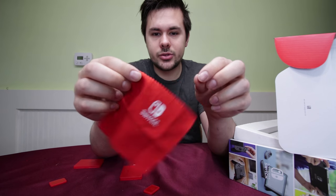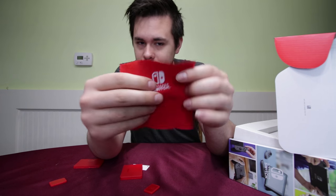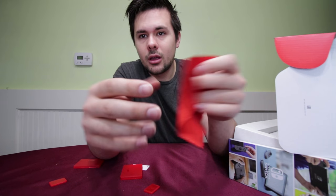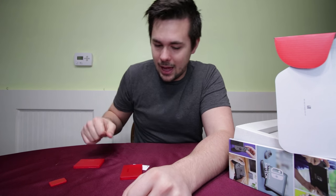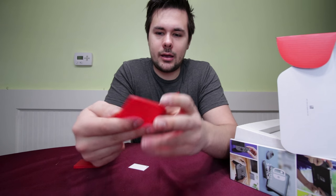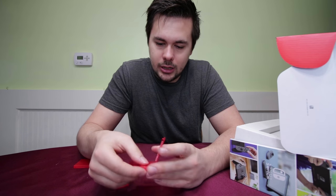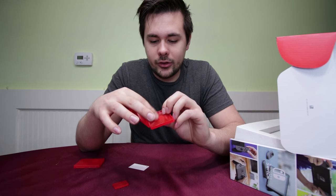You get your Nintendo Switch microfiber cloth, official microfiber cloth of the Nintendo Switch. Feels like a regular microfiber cloth, but that's cool. Clean your screen, do whatever you gotta do with that bad boy. You open up this thing, and then, ba-da! And then these can sit right in there just like a game. You could either put a game or I guess your SD cards in there.